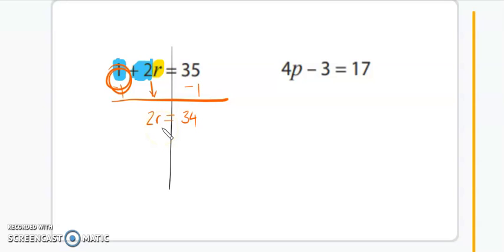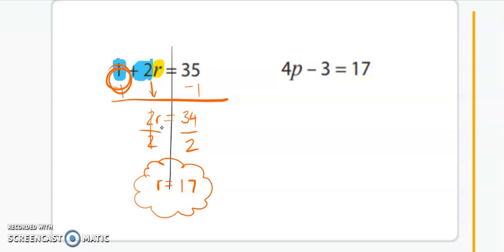All right, so to finish the problem off, we have 2r equals 34, which is 2 times r equals 34. 2 times some number r is 34. So again, we're going to do the inverse. Instead of multiplying by 2, we're going to divide by 2 on both sides. Divide by 2 here and divide by 2 here. 2 divided by 2 is 1, so we have 1r left by itself instead of 2. And then over here we have 34 divided by 2, which will give us 17. r is 17.